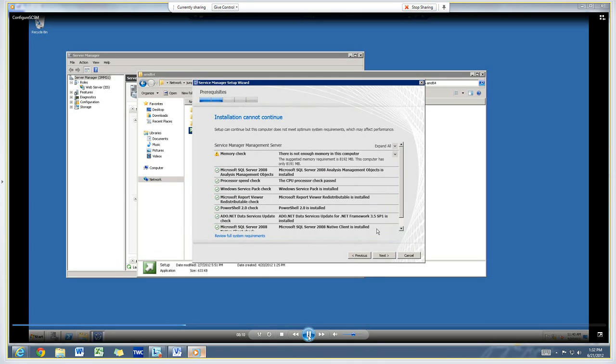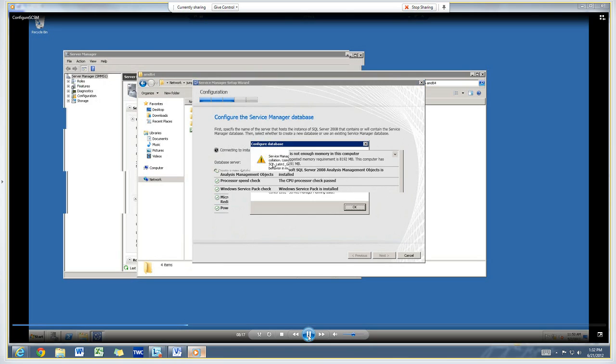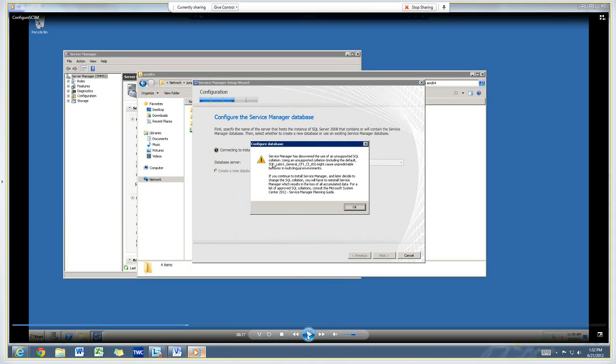Alright, now here we're going to connect to the SQL cluster. We use the SQL cluster virtual name to connect to. Okay, now this warning here, I want to talk about this real quick. So this is warning us that the collation that's installed on this particular SQL server is the SQL Latin 1 collation. Now this is the default SQL Server collation that's installed when you install SQL Server on an English US operating system. So it is a very common SQL collation. And there's really nothing wrong with this particular collation other than the SQL Server team recommended that we use one of the newer collations that shipped with SQL Server 2008 R2.